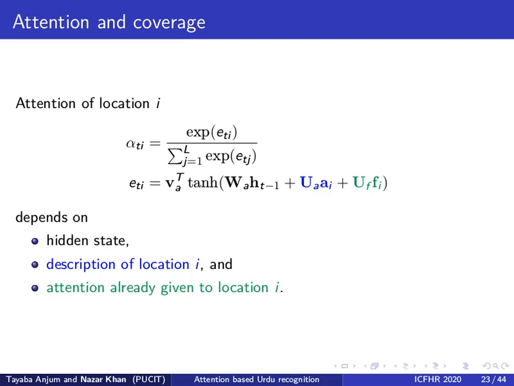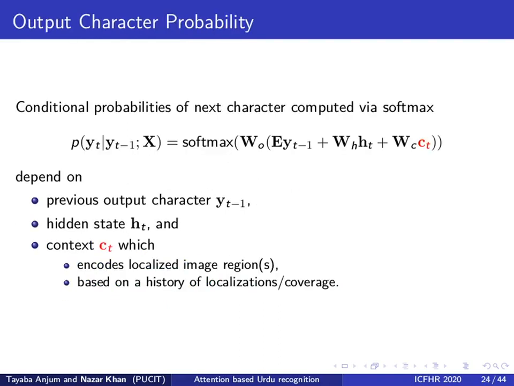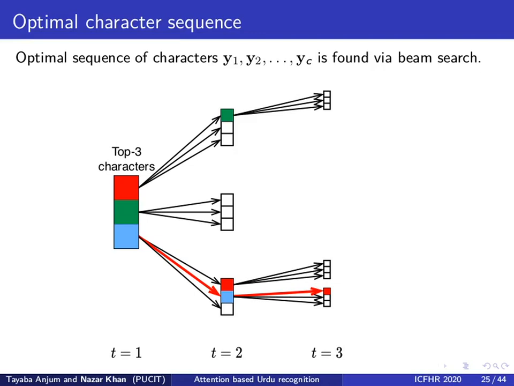In summary, attention for region i in our model depends on the hidden state, the static description of region i, and the dynamic description of the attention already given to region i. At any time instance t, the vector of output character probabilities depends on the previous output character, the hidden state, and the context vector — which encodes which image region to focus on and its description. The sequence of probability vectors is converted into an optimal sequence of output characters via beam search, whereby only the k most probable branches are pursued at each time step.